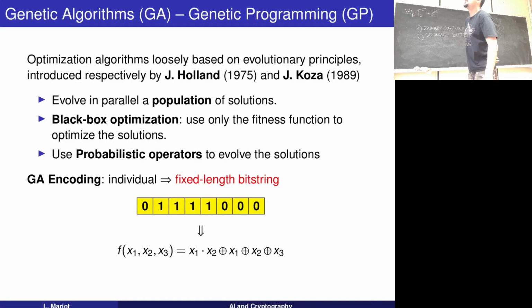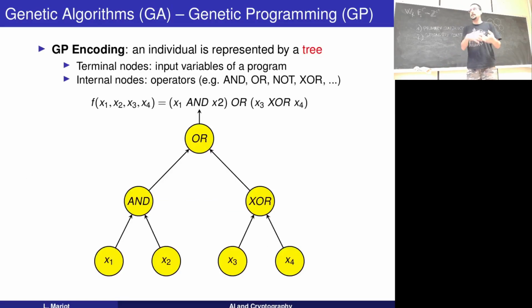And if we consider what is called genetic programming, which is a more recent meta-heuristic that was introduced by John Koza at the end of the 80s or beginning of the 90s, I don't remember exactly when. The idea here is that instead of evolving directly a solution, we are evolving a program that is solving our optimization problem. In our case, the program will be a Boolean function. The difference is that it won't be represented through a truth table, but it will be represented as a circuit, so as a very specific kind of program.